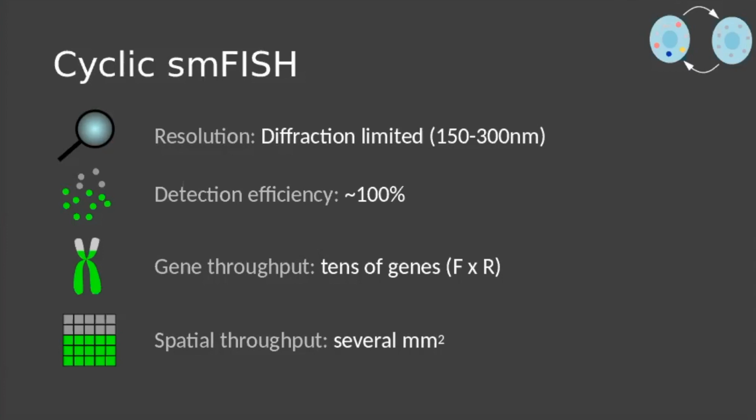In the experiment I just showed, we did everything on the bench, and then in the evening went to the microscope, put the sample on, let it image the whole night, and then I took it off again and did the next round in the lab, and then went back to the microscope. We had a special frame, which is basically a 96 well plate format, and you can place it in the stage. Because there's a spring lever, it will always center it in the same position. We imaged with a displacement of a few microns per round, so it's quite stable to just take it out and put it in.